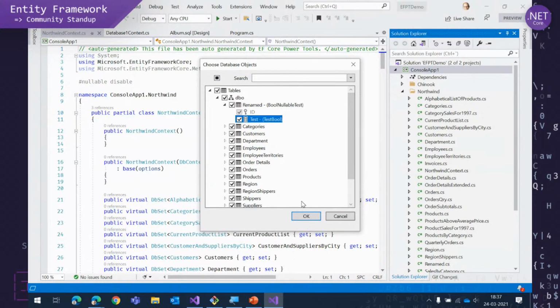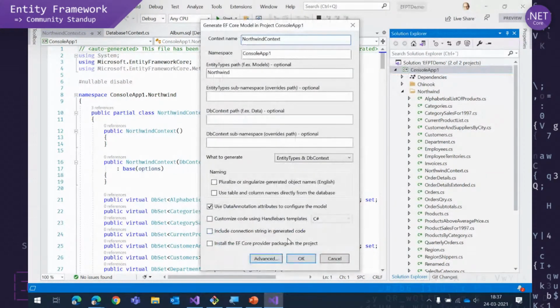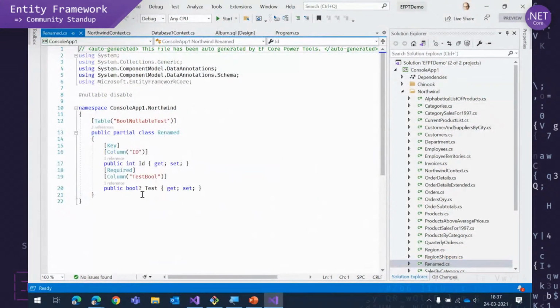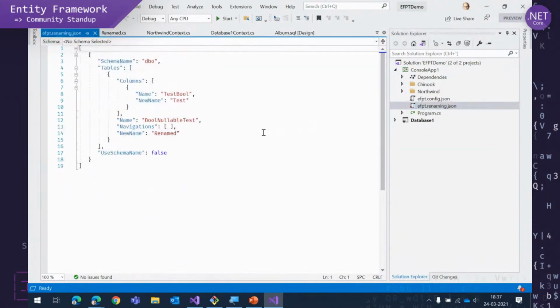Okay, renamed. Now it has a test column instead of this test bool column. And again, of course, this is persisted in this JSON file, and goes into source control and all the nice goodies.